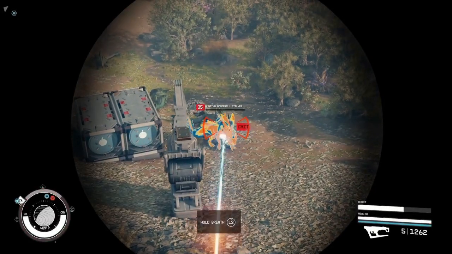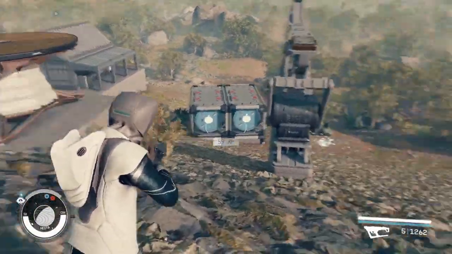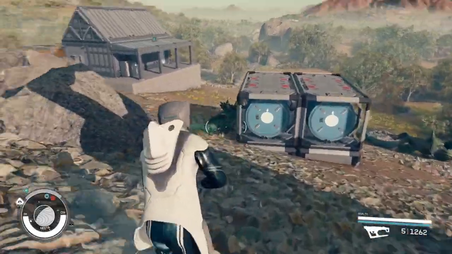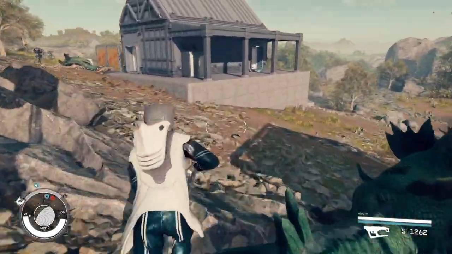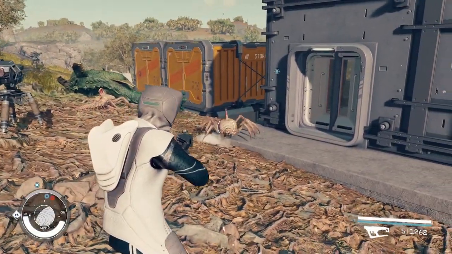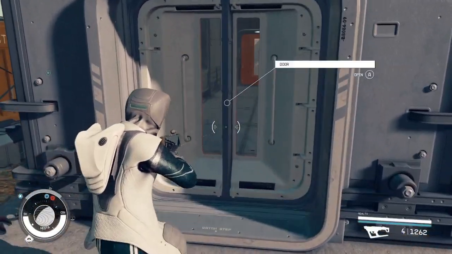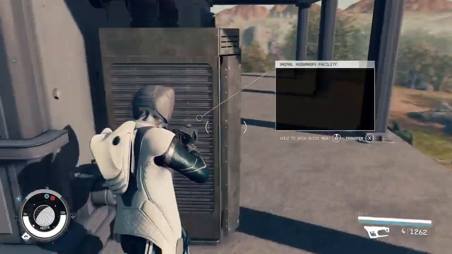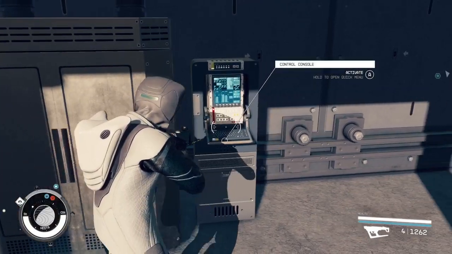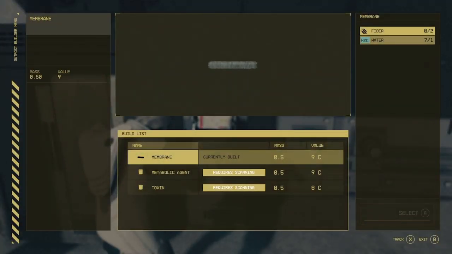But yeah, that's it. This ain't the most complicated farm or outpost. There's people that have videos out there on how to make XP farms, your fuel rods and all that stuff, and really expensive material you can sell. On this planet, there's animals that give me metabolic agent and toxin. I just have to go find them and scan them, and then I can do that.